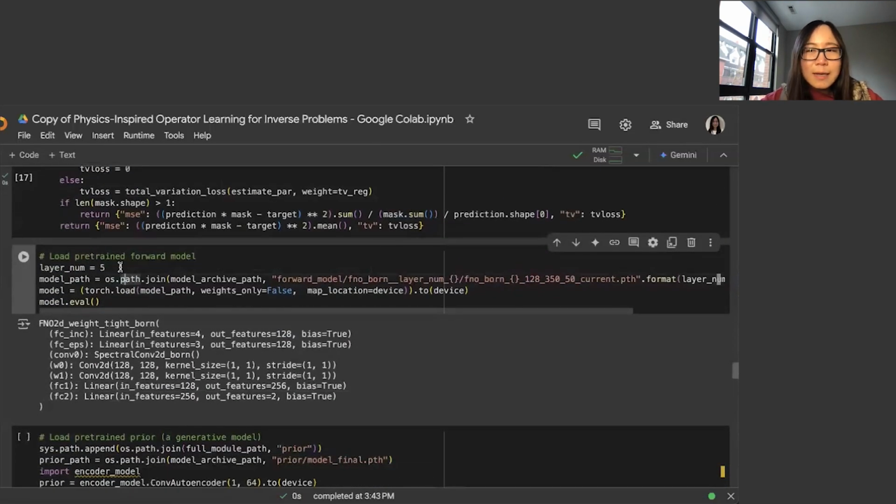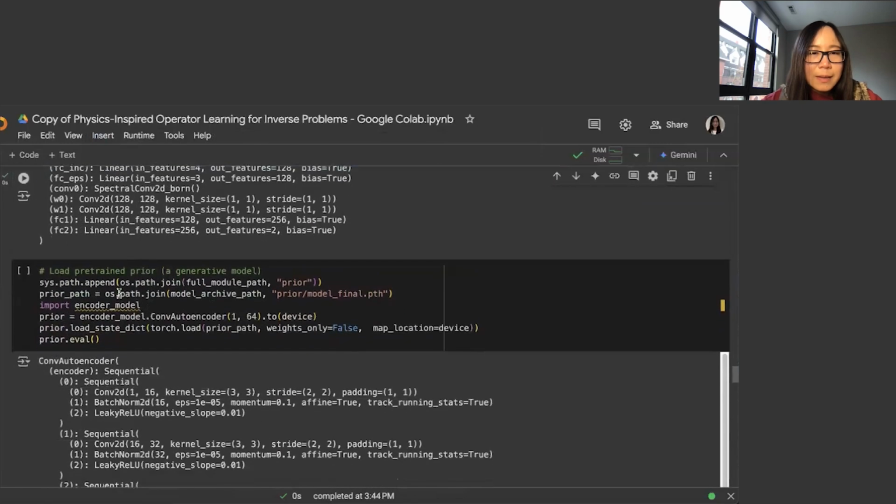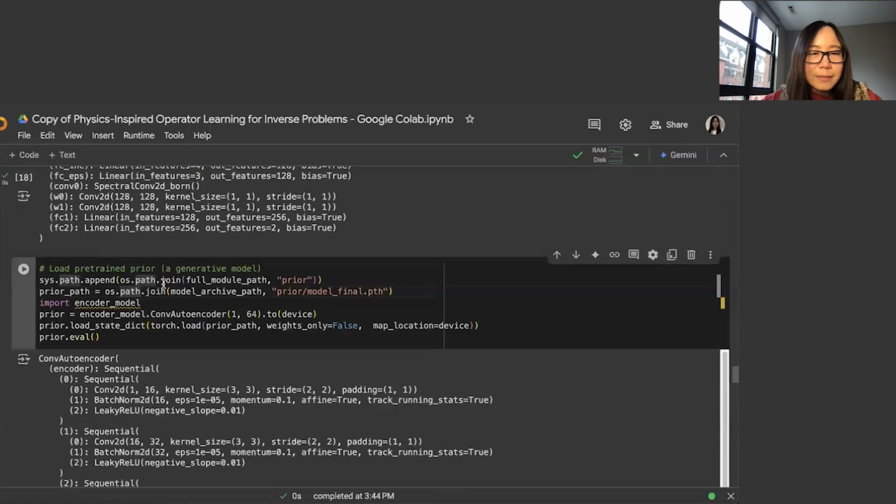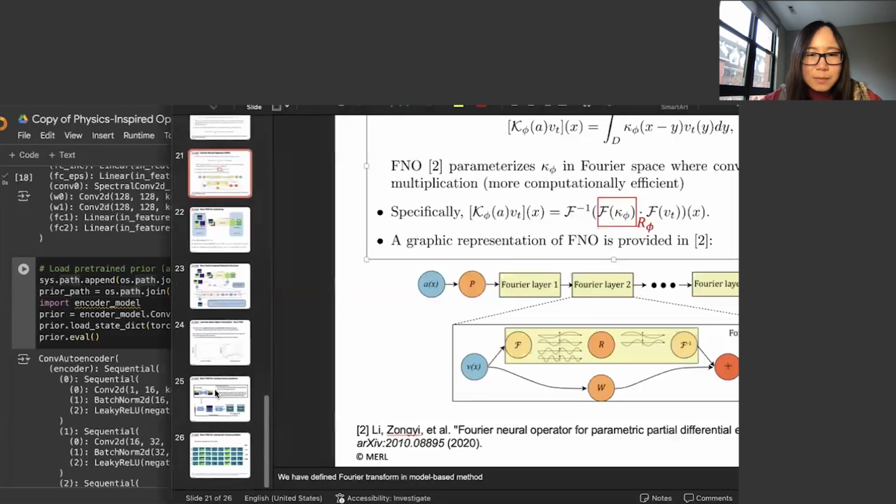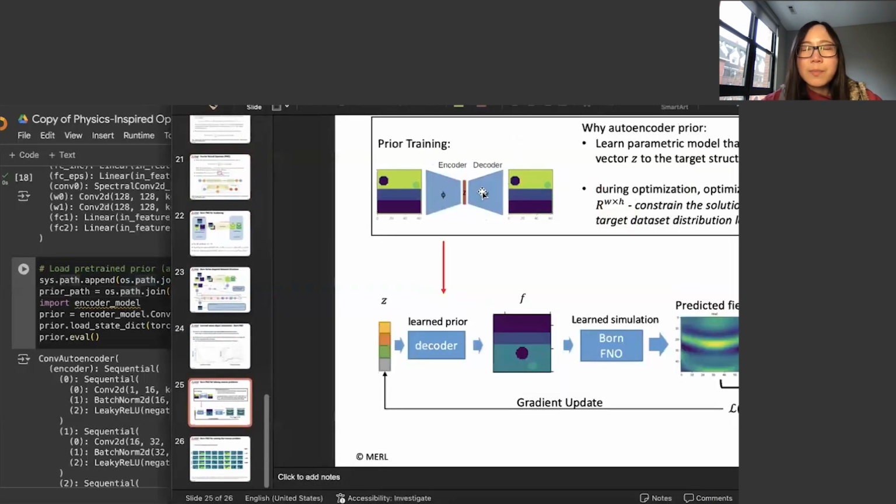So here, again, we are loading a pre-trained forward model. In this case, we are loading the same model that we have used before for our forward model evaluation. So we will load the model and set it to evaluation. And then this prior, which I didn't spend much time talking about because I don't think it's very important, is this autoencoder decoder part to better parameterize our permittivity distribution.